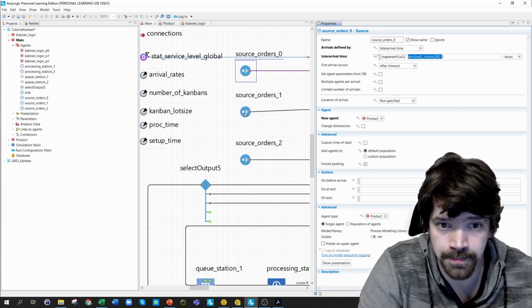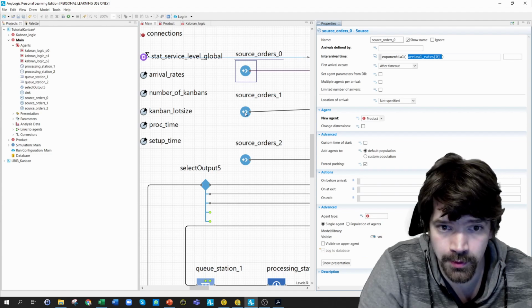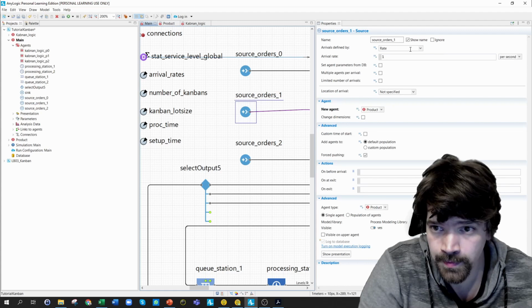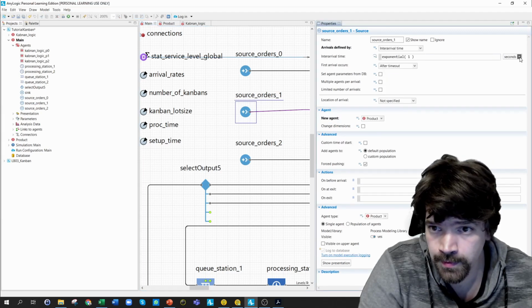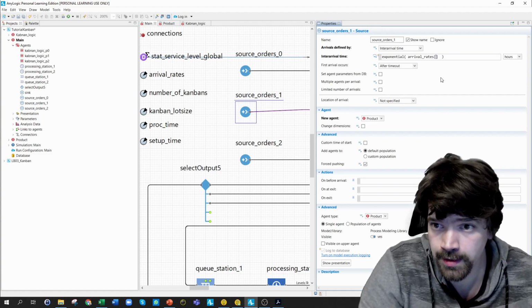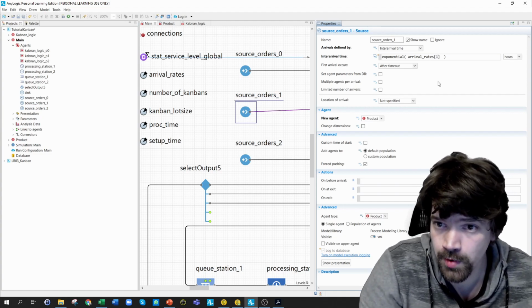We do the same for source 1. We change it to inter-arrival time. We switch to hours. We substitute this one with the copied code. We select the array at position 1.